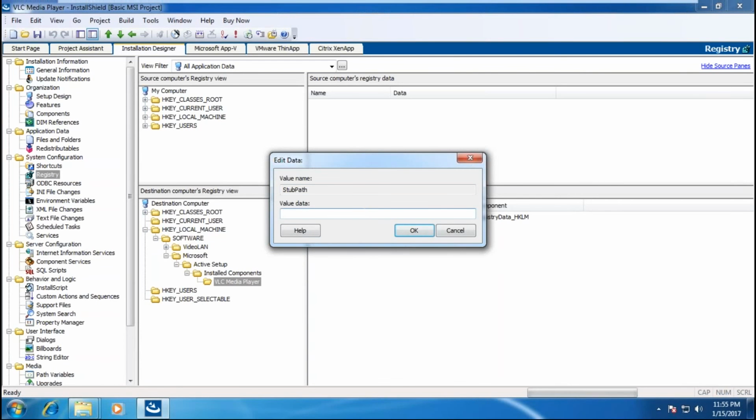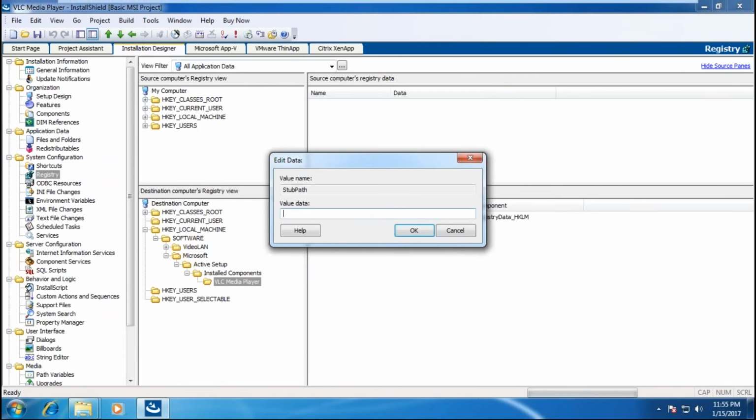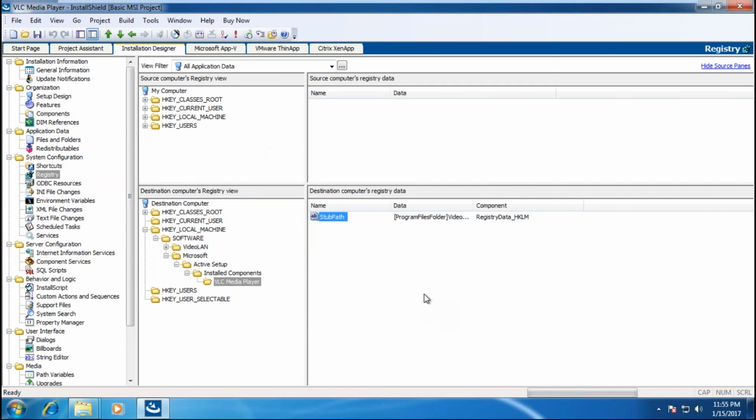We have to give a location of the VB script under the stub path. So my VB script is located under the Program Files folder, VideoLAN, and the VLC folder, and the name of the VBS is create_folder.vbs.